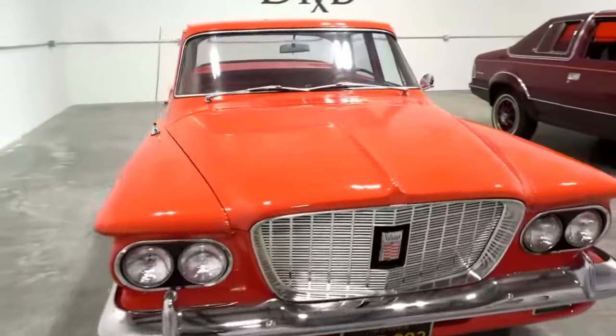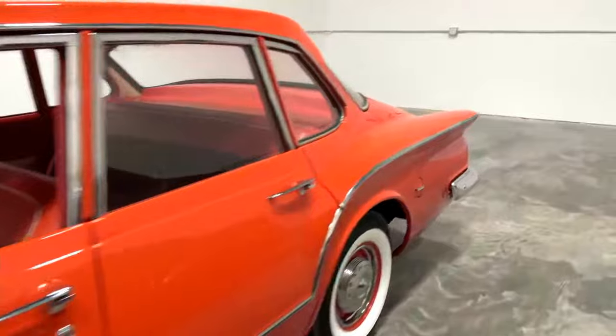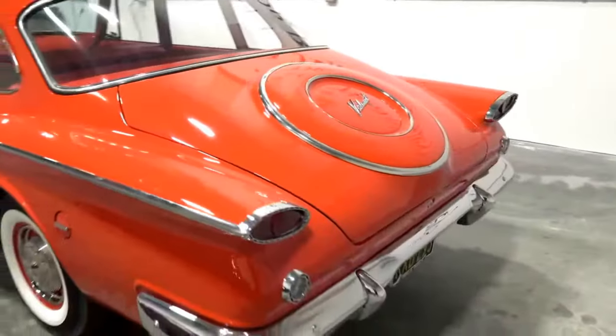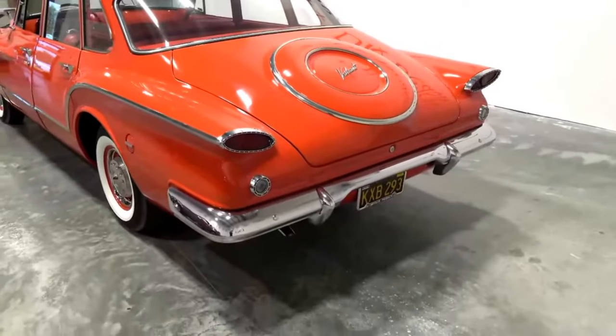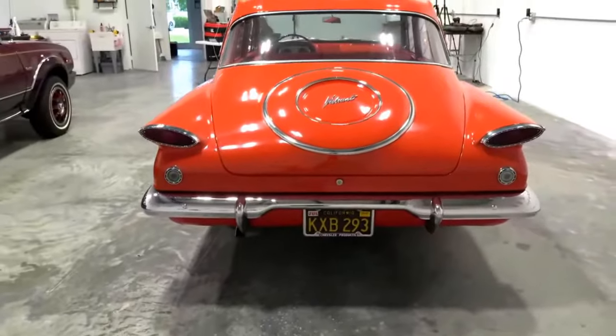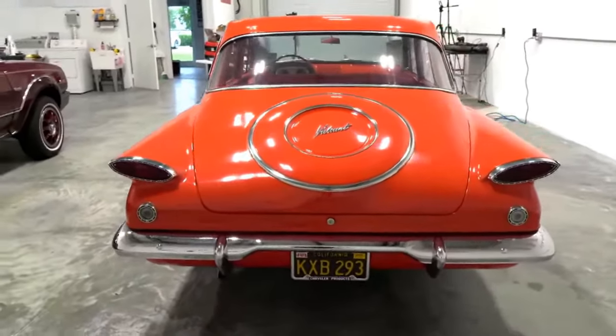That is a 1960 Plymouth Valiant. And if you look at the back fins, the thing that really made this thing quirky is back in the 50s and the 60s, all the fins were vertical. Notice how these flare out horizontal. And so it really gave it a unique look. Of course, the faux or the fake spare tire carrier on the back. But a very quirky car, and I'll tell you, this is the finest example I've ever seen in my life.